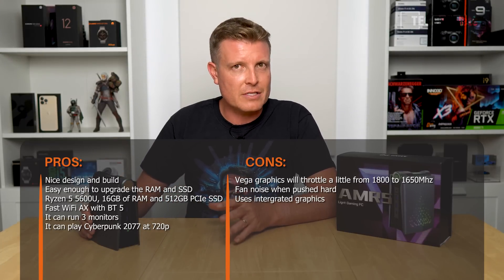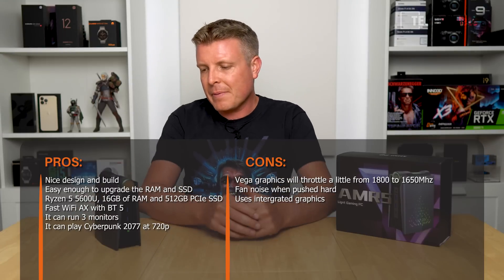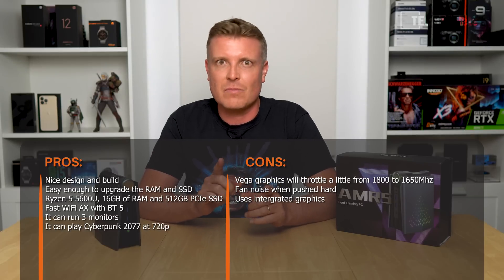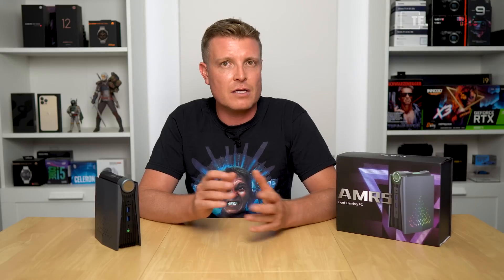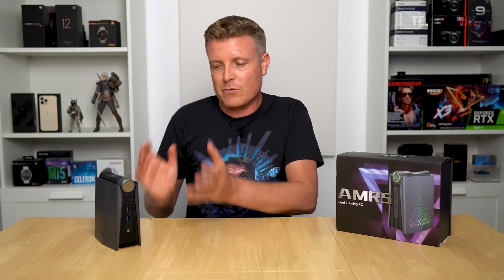It sells for $500 US — is that a fair price for a 5000-series AMD APU mini PC? I don't think it's bad; I wish it were a little cheaper, but overall it's a good little mini PC. For light gaming titles you can get by, even scraping through Cyberpunk 2077 at 720p lowest settings at 30 FPS, and older titles like GTA 5 run well at 1080p. The golden rule with integrated graphics: lowest settings and lowest resolution for playable frame rates. I wouldn't personally market this as a gaming mini PC — it needs a dedicated GPU for that title.